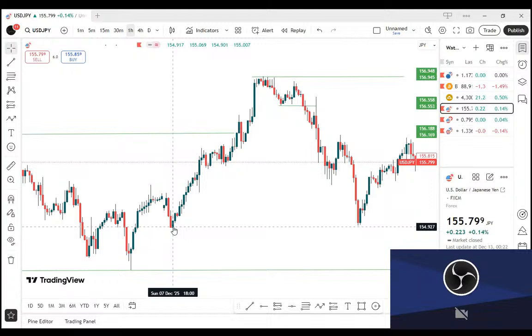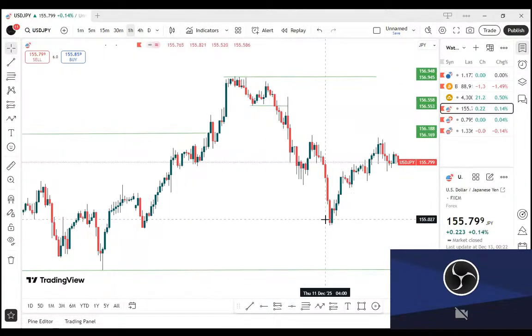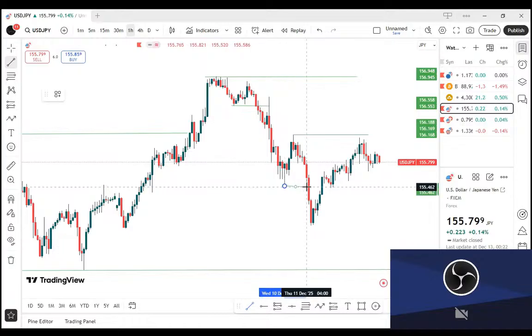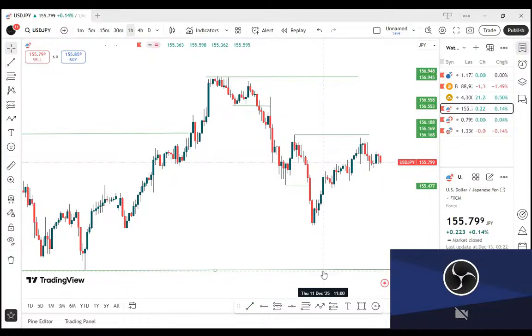You can see price slowed down to this low that caused this, and price made a rejection, and price is still being supported by these, because a structure was broken, telling us that price might likely still come down to this low before any pullback occurs. But let's see how price does that on this 1 hour time frame, and this is a key zone that actually caused this. So I don't need to mark out everything. I'm just marking out to show you guys. So this is the high, and this is it.